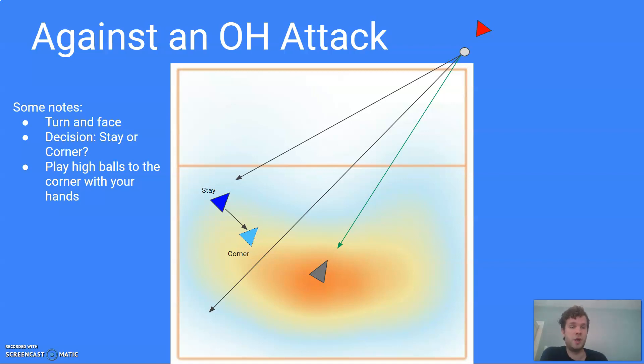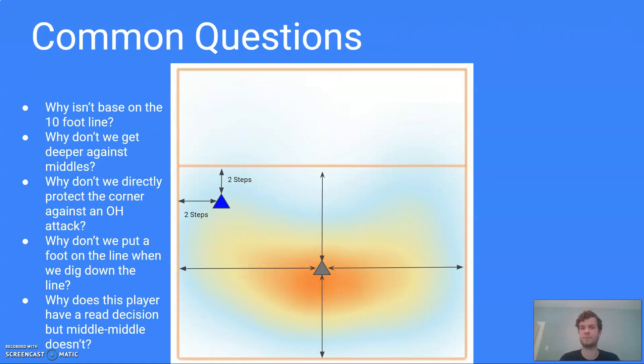And for two, we can't by default give up that position because there are hitters who can hit that. I have a kid on my travel team right now who hits sharp cross better than she hits anything else in the game. So we need to have our defender there in case we play hitters like that who really do hit sharp cross almost every time. We want to be there to pick it up. And the heat map still shows that a lot of balls are hit to that spot. So we need to go there and work on reading the hitter. And if we see this hitter is not hitting at this spot, let's move and take away the corner instead.